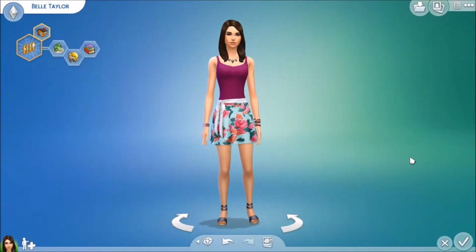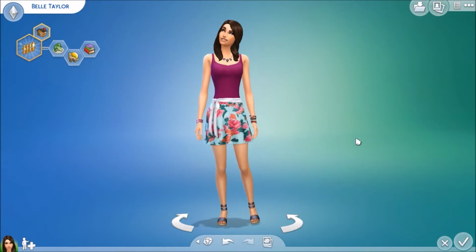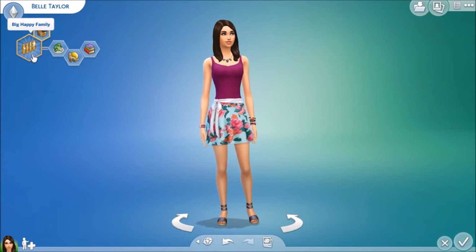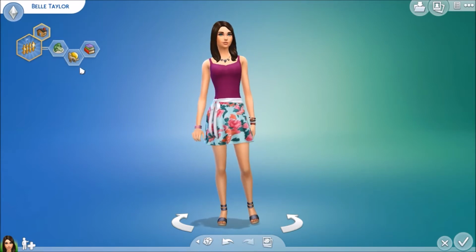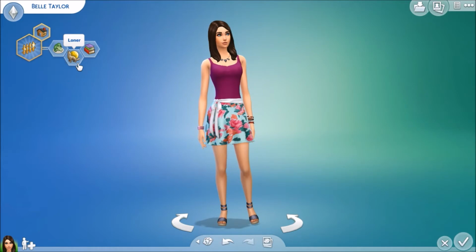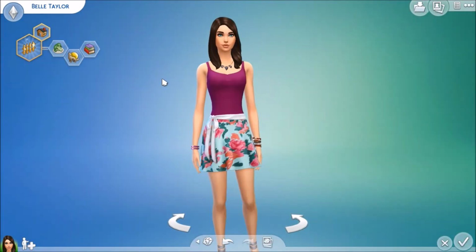Alright, so let's meet the sim that will be living in this house. This is Belle Taylor. She has the big happy family aspiration. She's a vegetarian. She's a loner. I wanted her to be shy, and I guess loner is the closest trait to it, so I'm just going to go with that. And she's a bookworm.